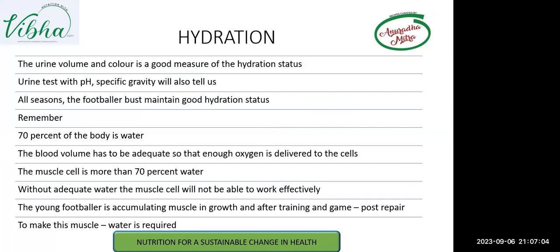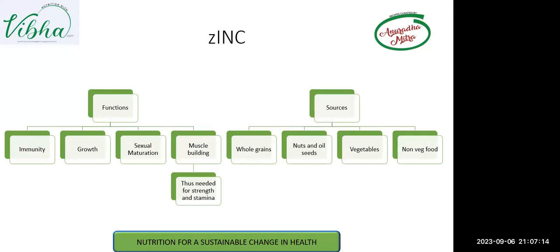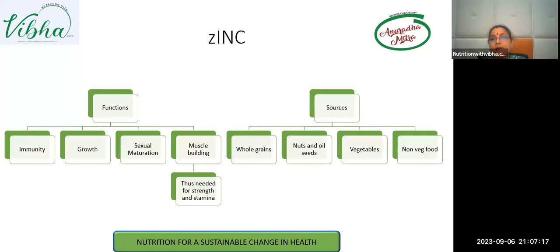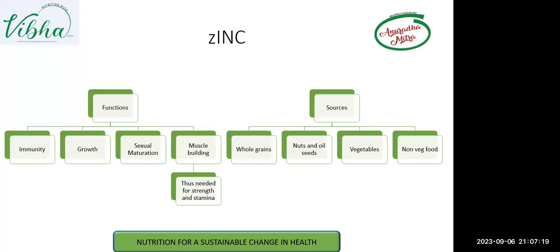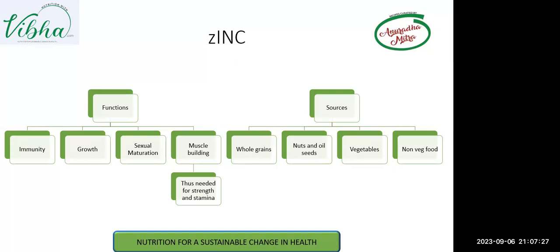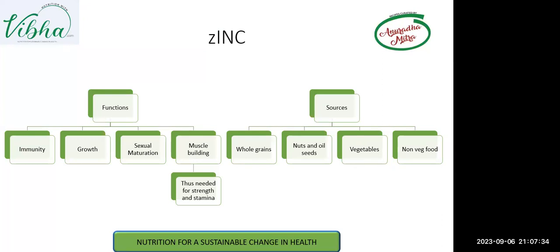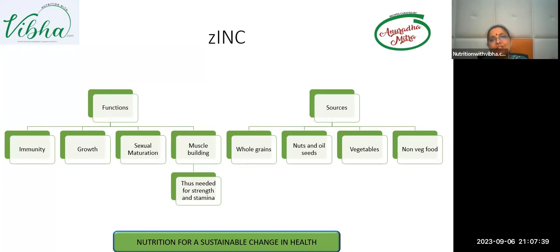So I think we are done with the micronutrients, that is your vitamins. I repeat, fat soluble, water soluble, micronutrients like iron, calcium, magnesium, zinc. These were majorly the ones we have covered. There are a number of other micronutrients like selenium, like I mentioned, iodine, like manganese, and so on and so forth. Now, I hand over the second part of this session to Vibha.